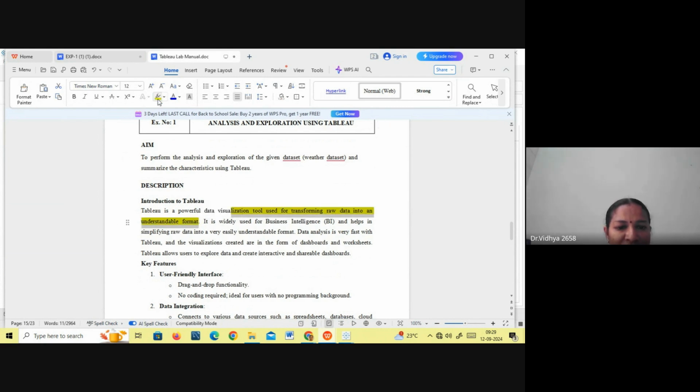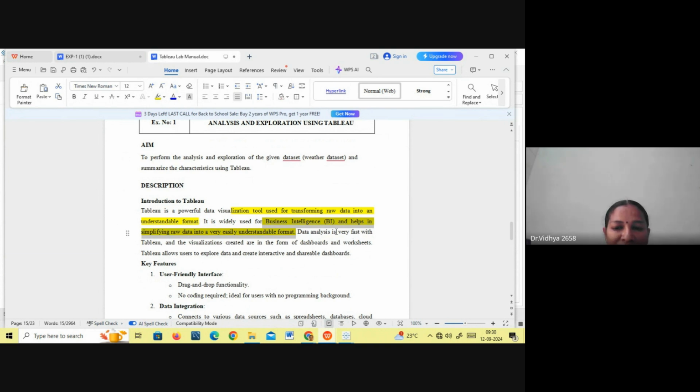Obviously you are able to understand it, right? It is widely used for business intelligence, and it helps simplify raw data into a very easily understandable format, such as plots.